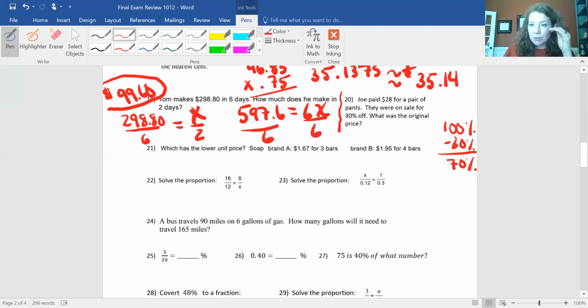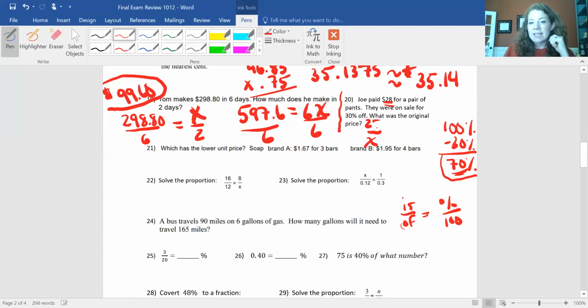If you have an original price and you have a sale, you subtract the percentage from 100, and that tells you what percent of the original price you're going to pay. So basically, I'm going to do the proportion, the is over of proportion, remember that? Equals percent over 100. So my question is, $28 is 70% of what price? So that means our denominator is missing, right? The original. So of is our X.